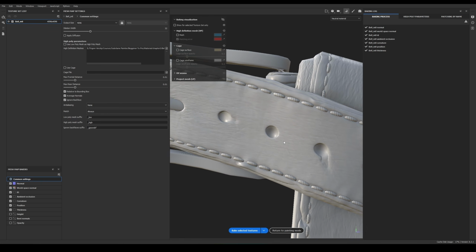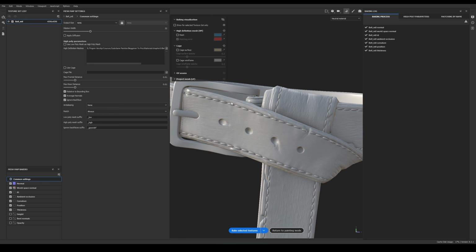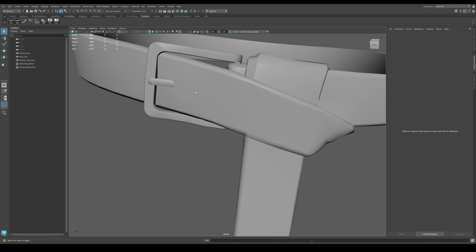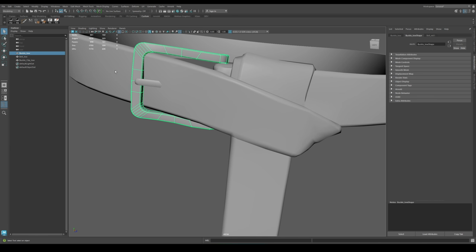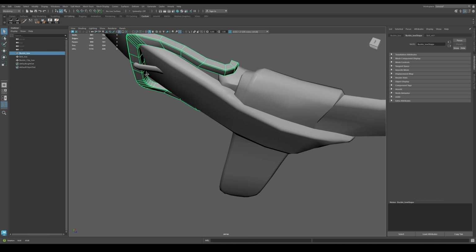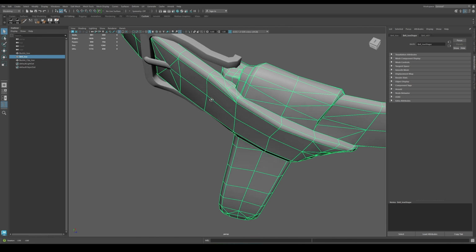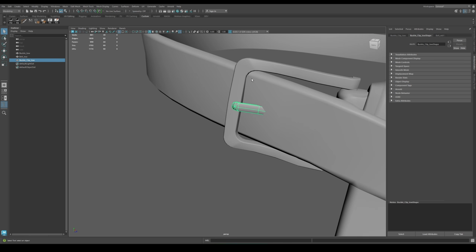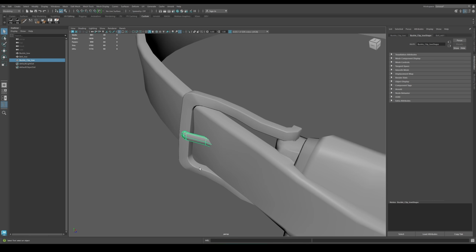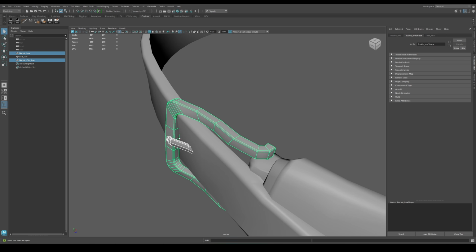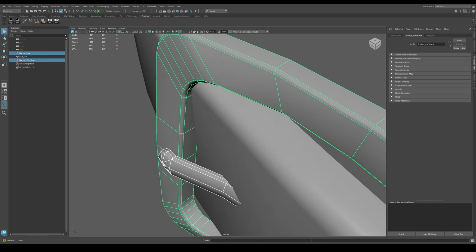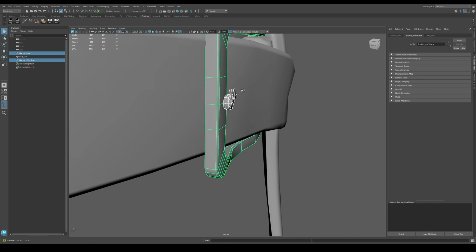One way to avoid that is to separate your mesh in different meshes. So if we take a look at the Maya, you can see that we have a buckle low with just the buckle, a belt low with just the belt, and a buckle clip. And the reason why I'm separating the clip from the buckle for example, is that these are intersecting with each other.